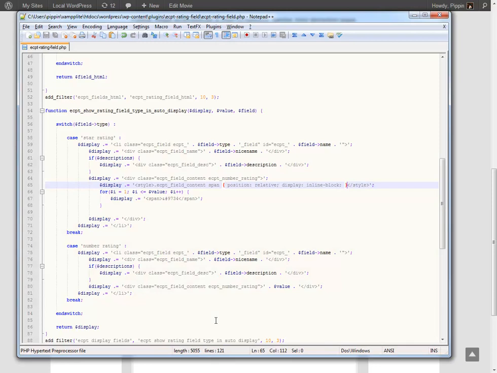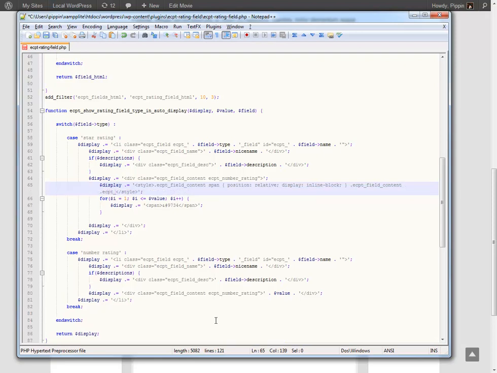Well, that's good. So now what we want to do is we're going to use a before attribute. So we do .ecpt field content. Let's see. .ecpt star rating. So we have this right here.